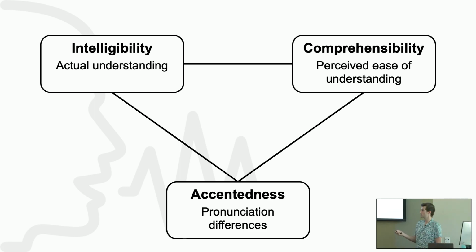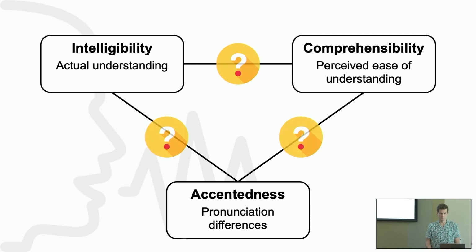So speech researchers were quite interested in this. And like I said, we started from a place of accents and foreign accents specifically in the 80s and 90s. There was a ton of work on that within the context of the critical period hypothesis. And then applied speech researchers said, hey, wait, hang on a second. What do we know about the relationships between these things? If somebody is really accented, how does that affect intelligibility? How does that affect comprehensibility?